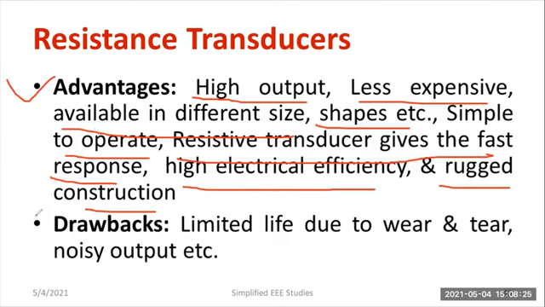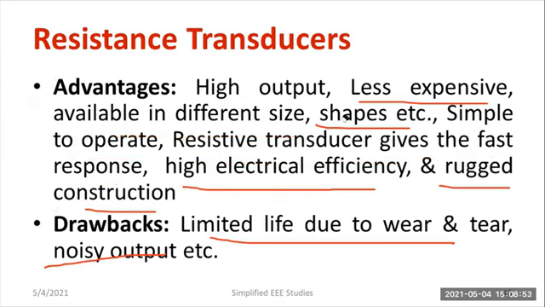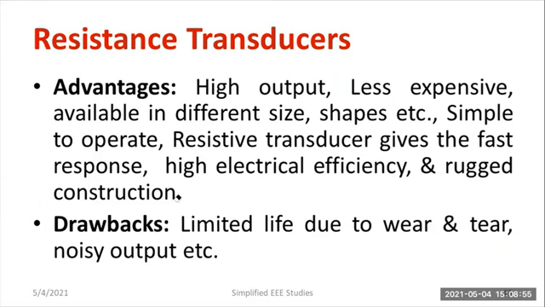If I talk about the disadvantages, limited life due to wear and tear, because in case of linear type resistive transducer, the slider will move up and down. So with respect to the movement, definitely there will be wear and tear happening to the resistive element. That is why we are saying that the lifespan of the particular equipment is less, and the output is too noisy. We won't get the smooth output. That is another drawback of this type of resistive transducer. Okay. However, it is quite common.